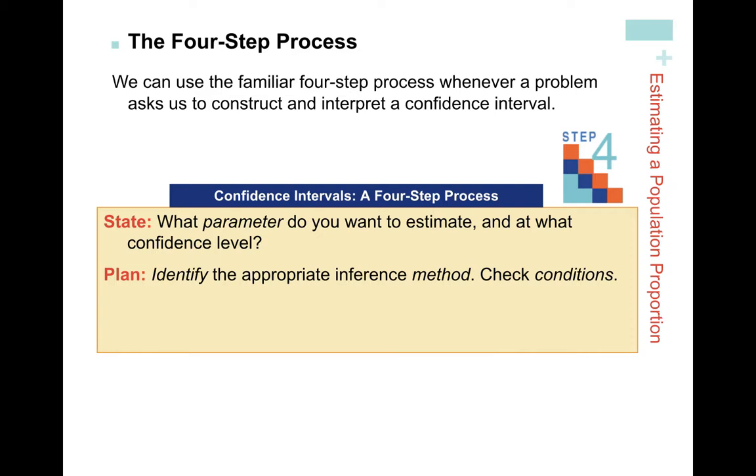Scroll down to B, two proportions. Same thing as what we did today, only slightly different. We're looking at the difference between two p-hats. C, that's your chi-square test. We're going to do that later in the year. D, chi-square goodness of fit test. We're going to do that later in the year.